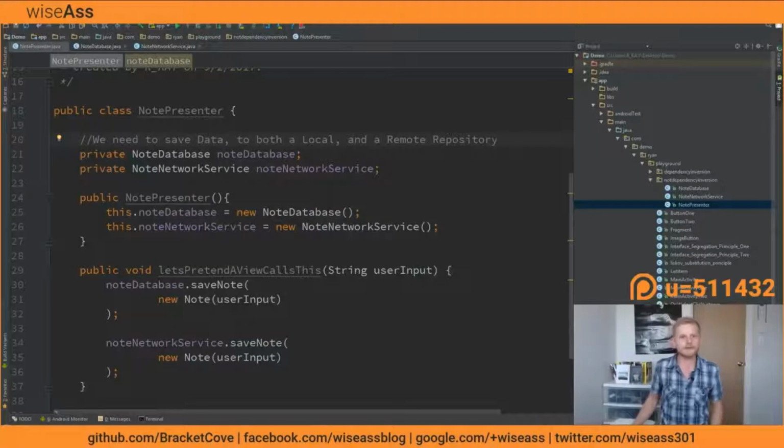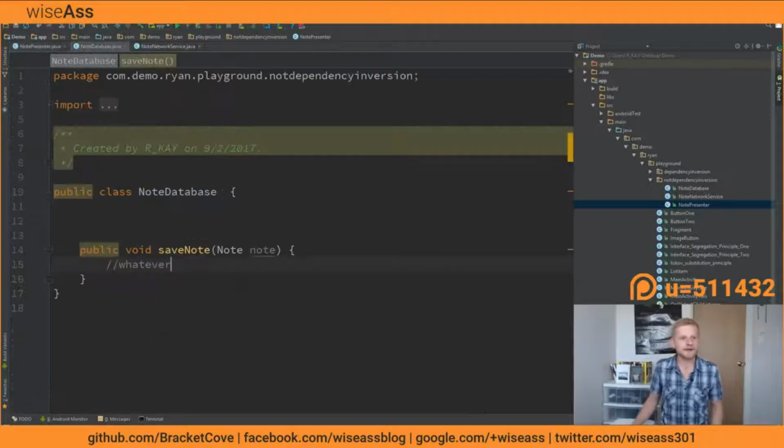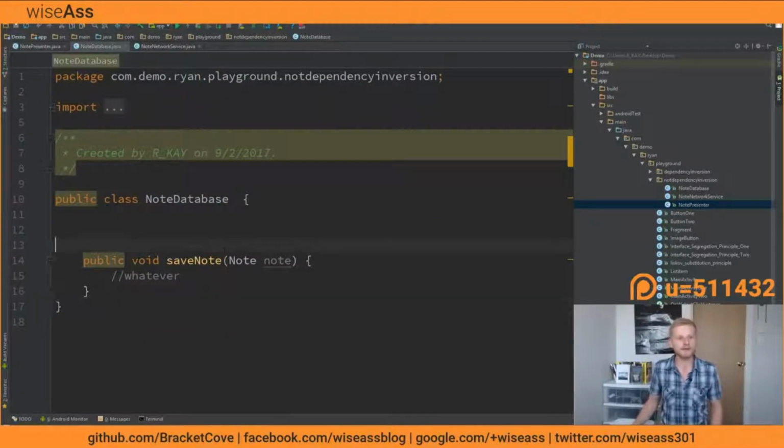The way we've chosen to solve it first is we've created this Note Presenter, and of course it's going to need to talk to some kind of data manager thing. In my first solution, I've said, okay, obviously I need a Note database. There's no implementation in these examples because it's beside the point, but let's say this could be a Realm database or a Room database.